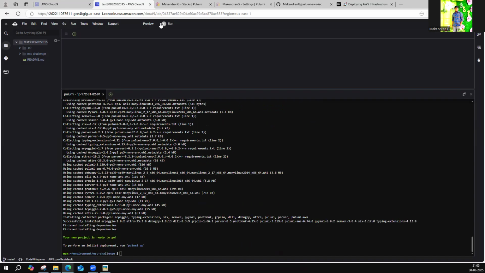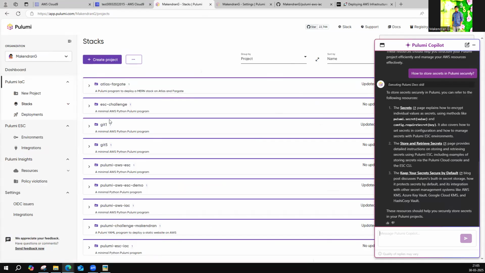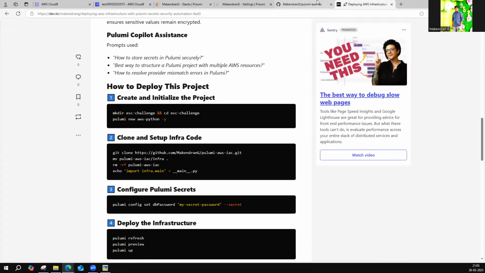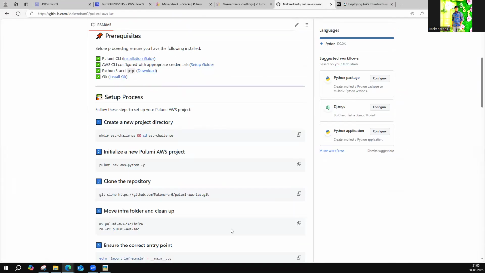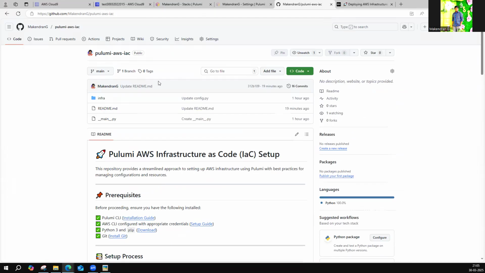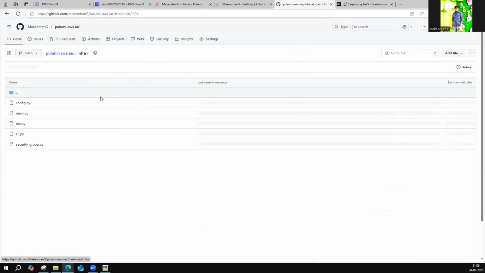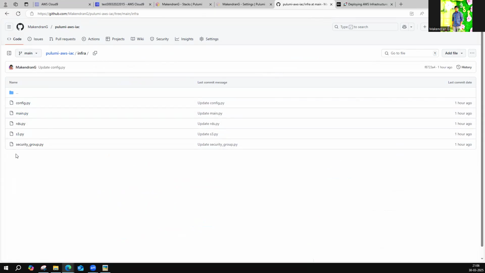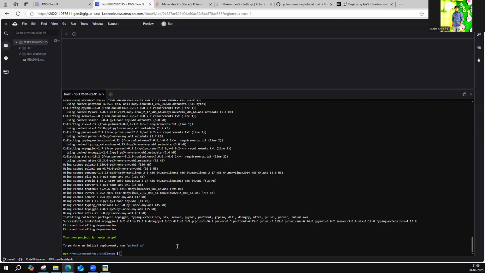So your new project is ready to go. Here you can see the project has been deployed. Now let's clone this repository, because it has all the required files for creating an RDS, an S3, a security group, and the other required configurations.